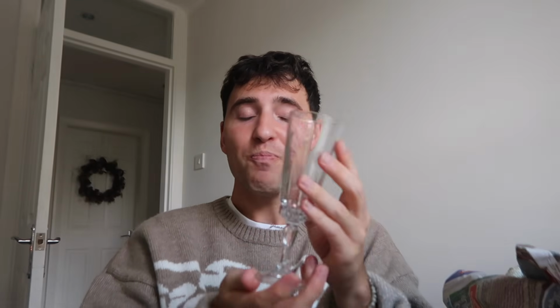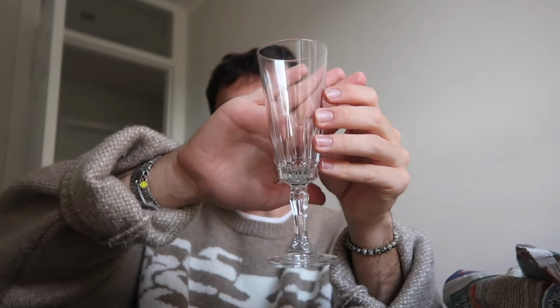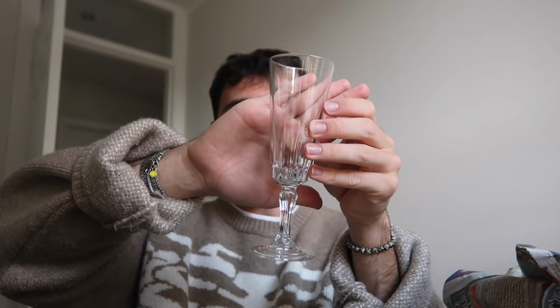And I thought on the Christmas Day table, they'll look absolutely beautiful. Or even when my mum and sister arrive, we can put some Bucks Fizz in there. I just thought it was really, really lovely, a lovely size. We don't have anything like this. It's like proper crystal glass, and I just think it looks so gorgeous and traditional and classic, and I absolutely love it.